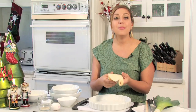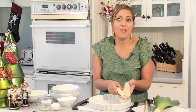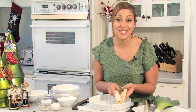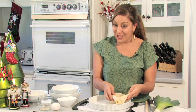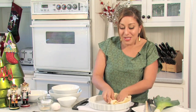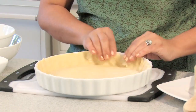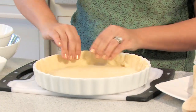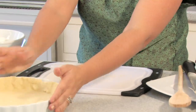I have some pre-made pie crust. Now this couldn't be any easier. I mean, we've got pre-made pie crust. Half the work is done for us already. If you wanted to make your own pie crust, you certainly could do that as well. So I'm just gonna unroll this pie crust. Go ahead and just push it in and make sure that you have no air bubbles on the bottom and get it all the way up into the corners.